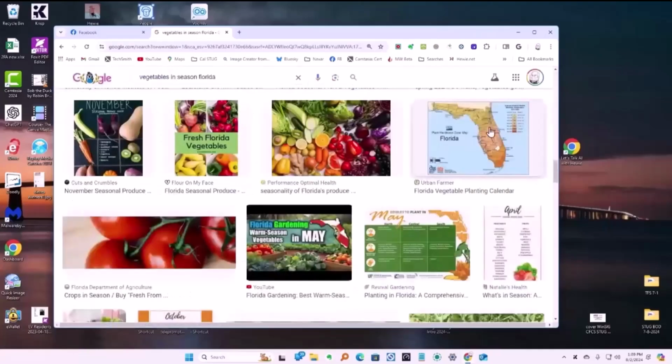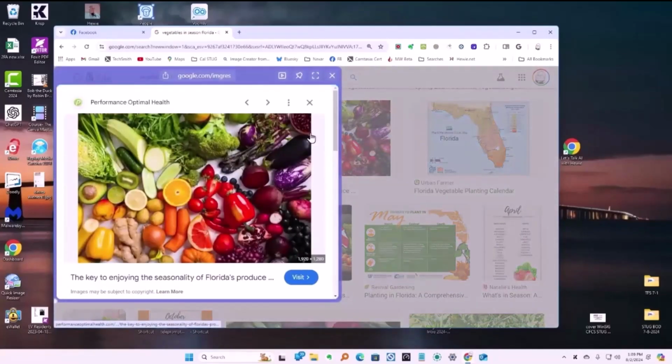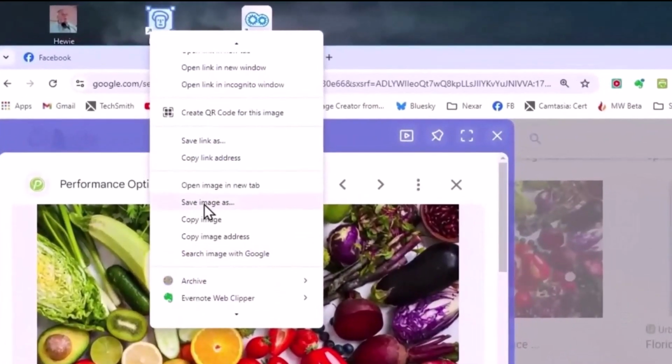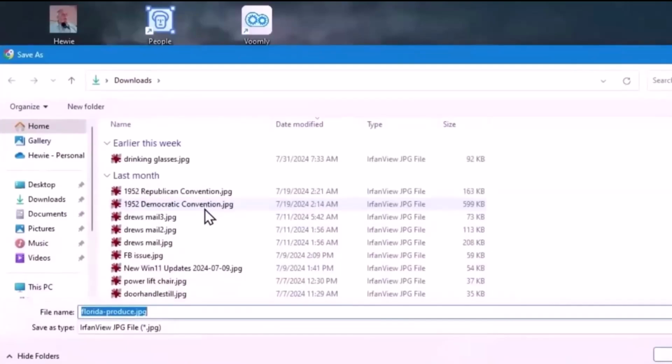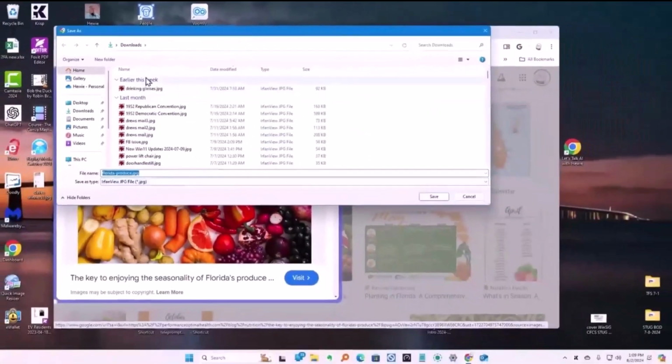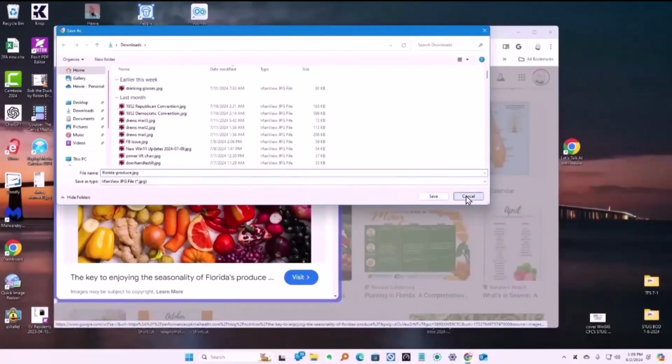And we have that image without leaving the Google search. Let's do one more just to show you how it's done. Right mouse click on the picture. Save image as. Make sure you have a title, and then go ahead and save it.